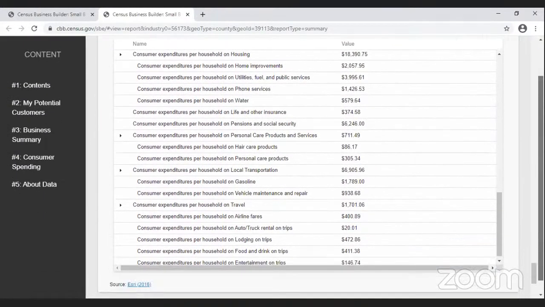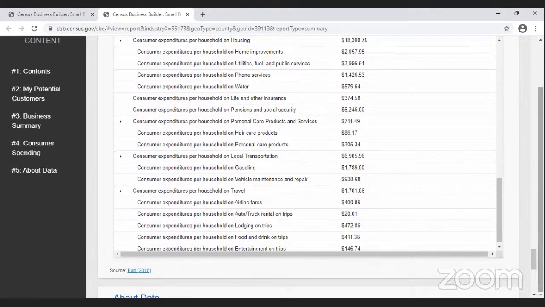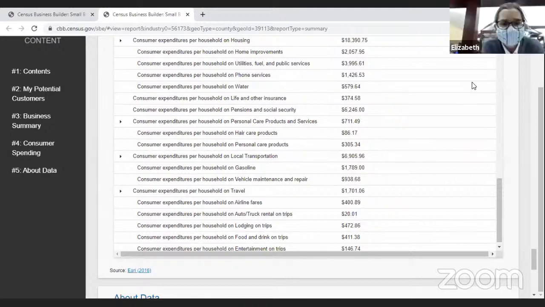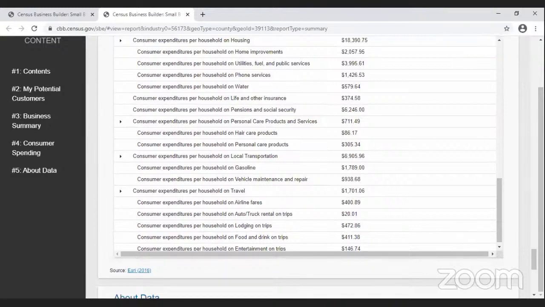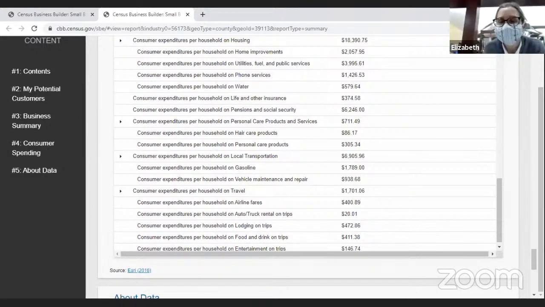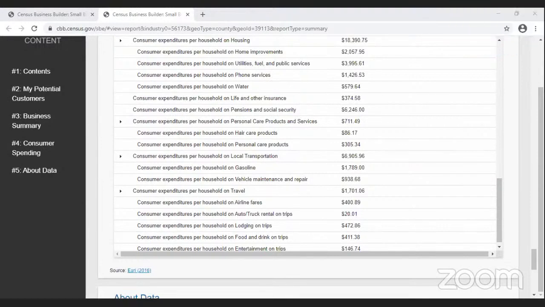So that's the report from Census Business Builder. It has everything in there that you could want to be able to research a business, or if you're opening a small business. Yeah, that's really amazing. Like the slide that you showed at the beginning that had all the reasons that businesses fail. So you're saying that just the data that's available here, if people access it, it will help them plan their business better. Yeah, and that's exactly it.